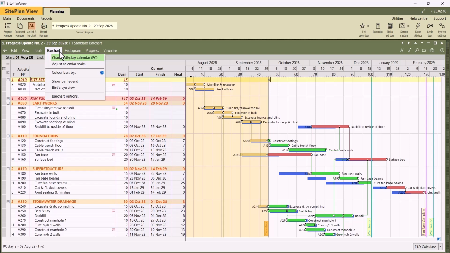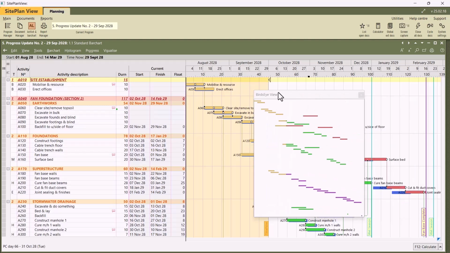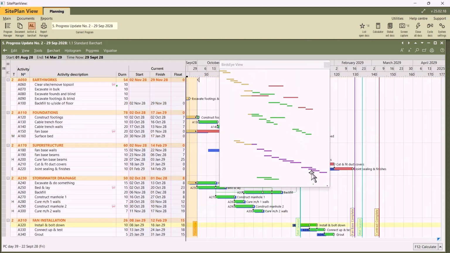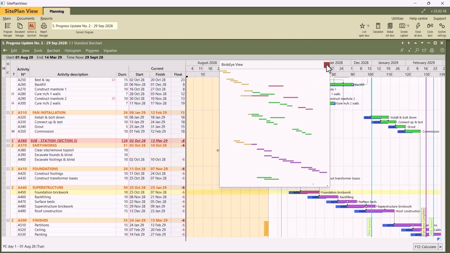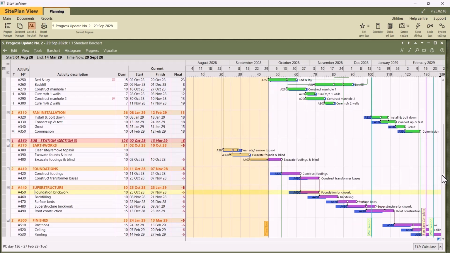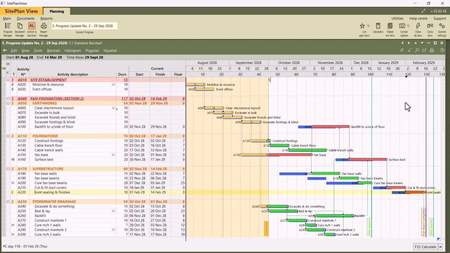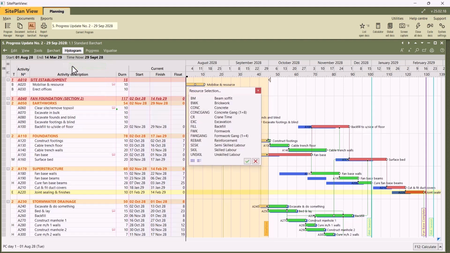Right, we've also got the bird's eye view that you can use to move around in the program fast, and as you click it will move to where you click, and then you can close it, but that requires that you know the program. Right, we also have histograms available. If the planner has allocated planning resources to the program, it'll come with the backup. So you can see the planning resources and you can see the histogram.